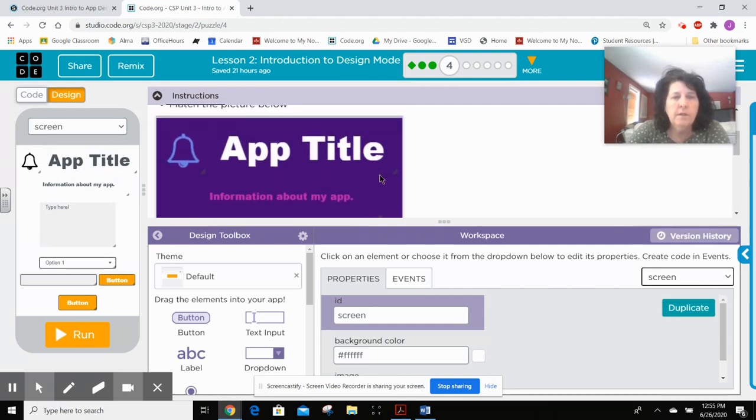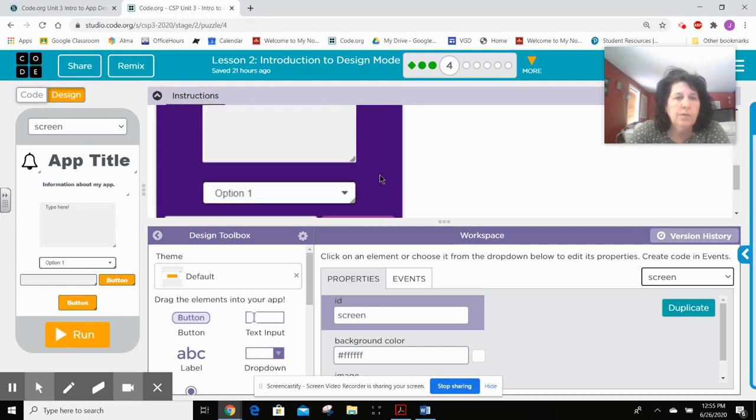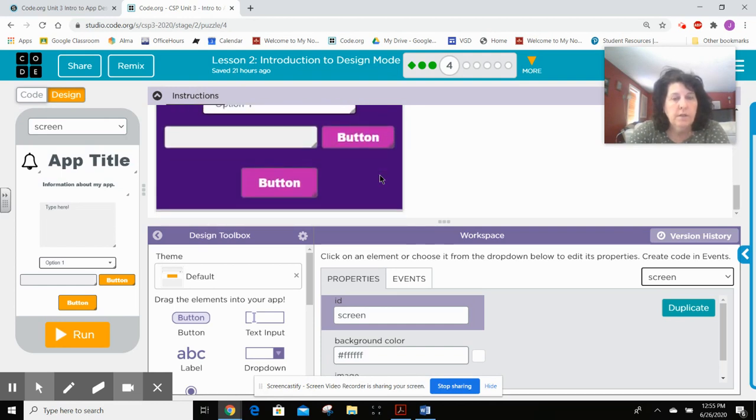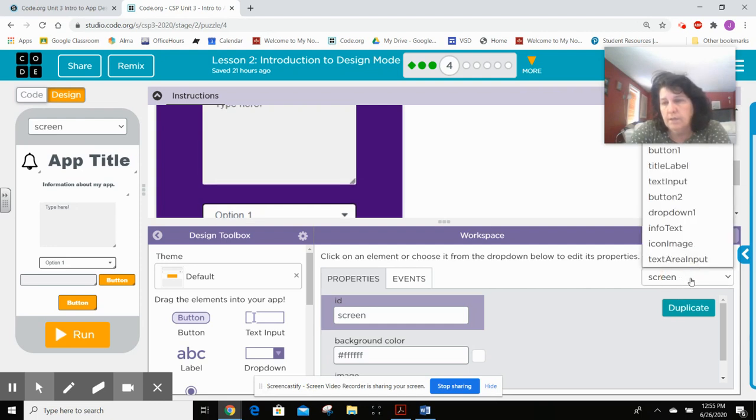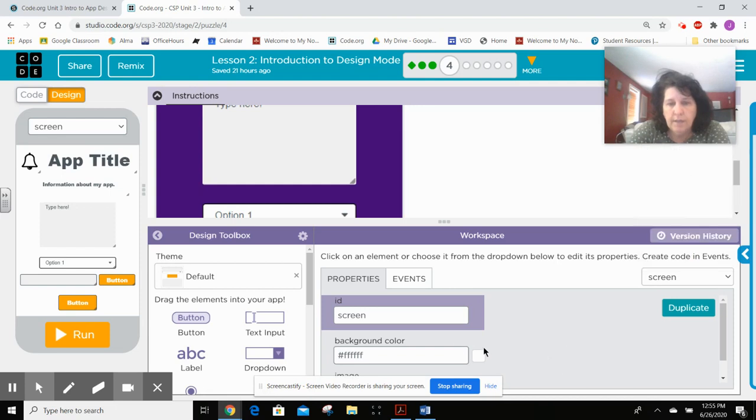They don't have to be perfect, but change them to be close to the colors that are here. So you're going to spend a few minutes doing that, clicking on this drop down so that you can pick which thing to change, then going into the color part, changing the color to try to get it to match this.